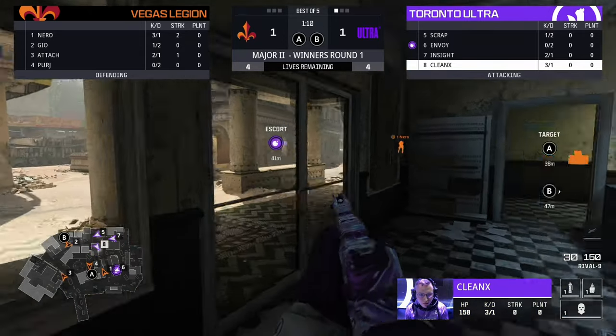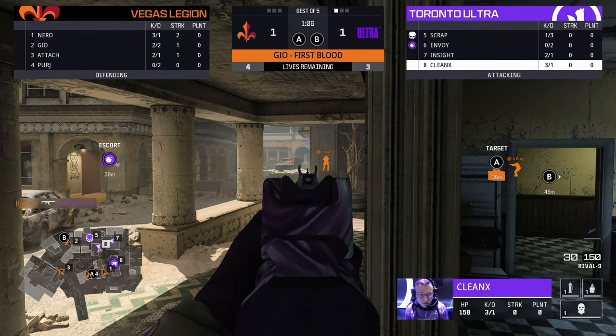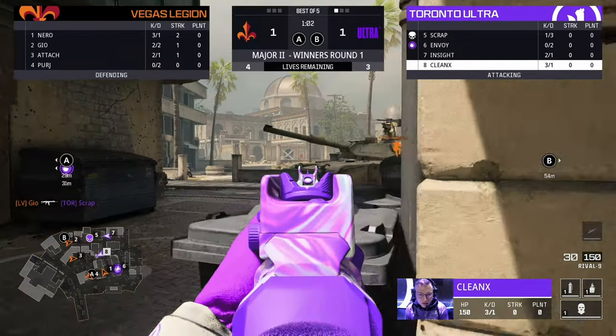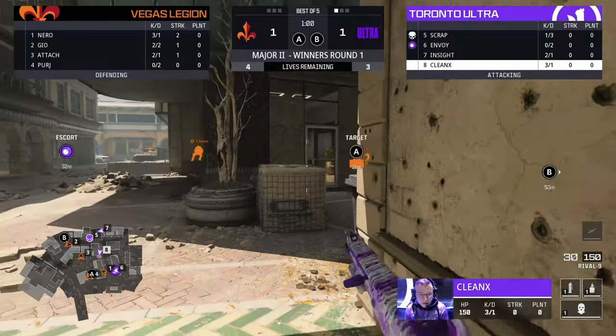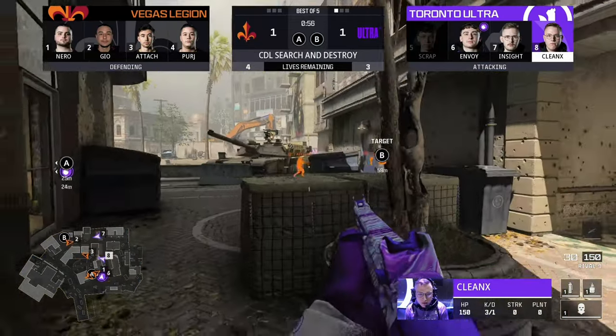Talk about the information on this map. It is every single round. The pro teams are absolutely counting every player on the cross. But in the meantime, Geo just able to get that pick and find the first blood. So he was much more aggro this time playing on the B site. And another advantage right now for Vegas.